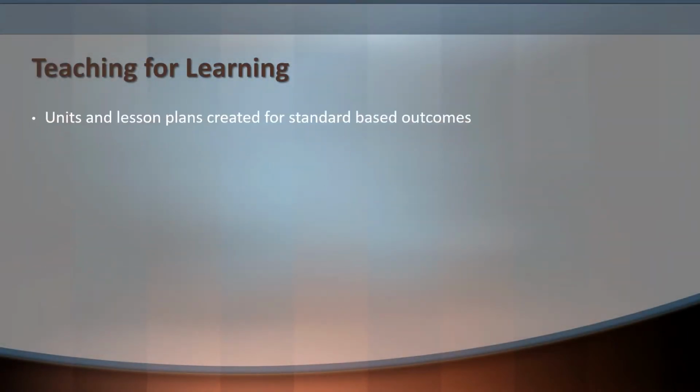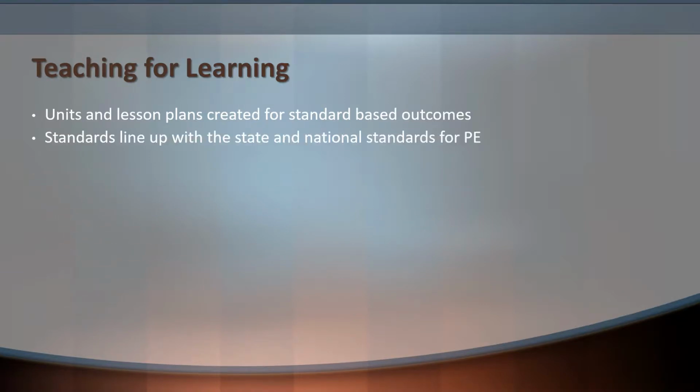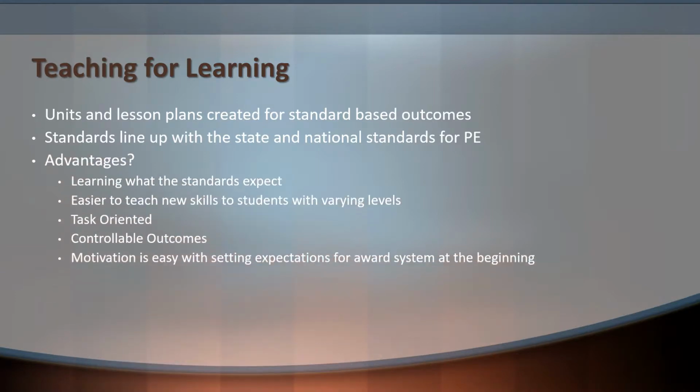Teaching for learning is units and lesson plans that are created for standard-based outcomes, and these standards are going to line up with the state and national mandated standards for PE. An example of one of those standards would be movement concepts, which is how you walk, how you run, tracking those activities with a pedometer or a heart rate monitor, that's going to determine the difference between aerobic and anaerobic activities, something like that.